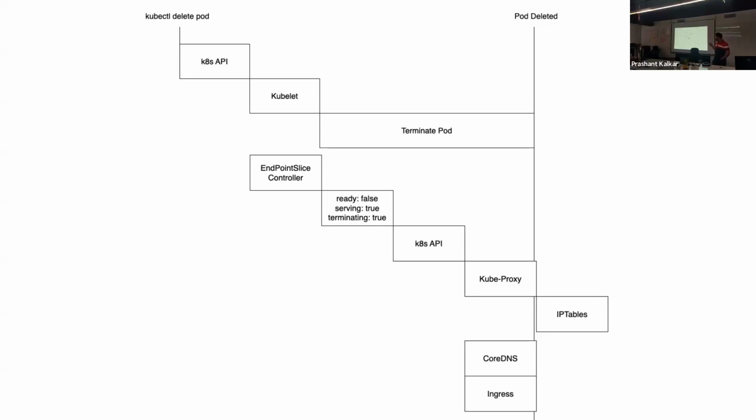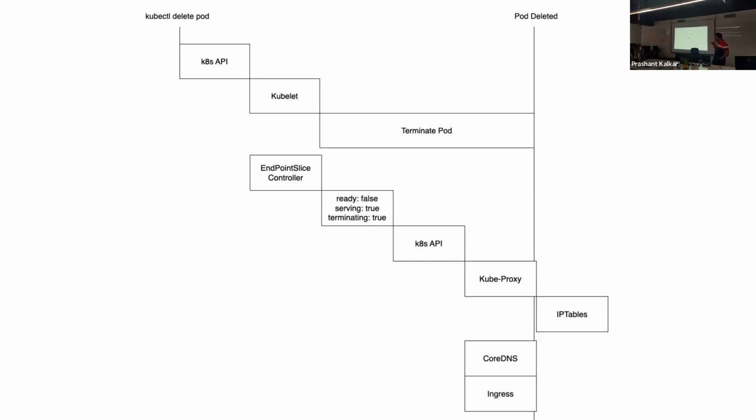How is that happening? It's because of the kube proxy. What kube proxy is doing is it changes the IP tables on the cluster nodes, so that whenever traffic is sent to the service IP, it is routed through the rules of the IP tables ultimately to the actual pods. Those rules are configured by the kube proxy.